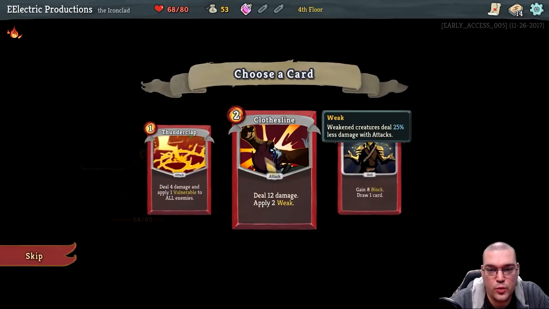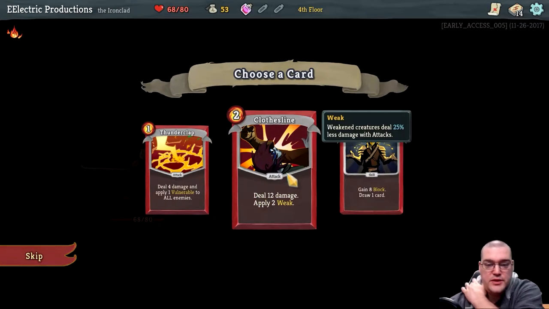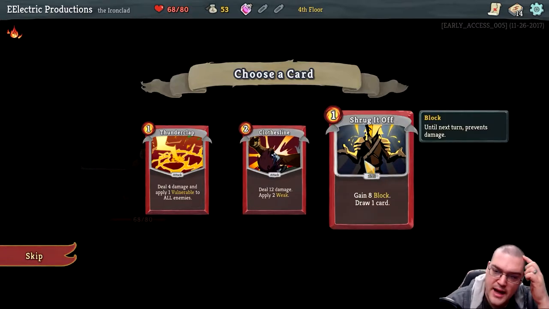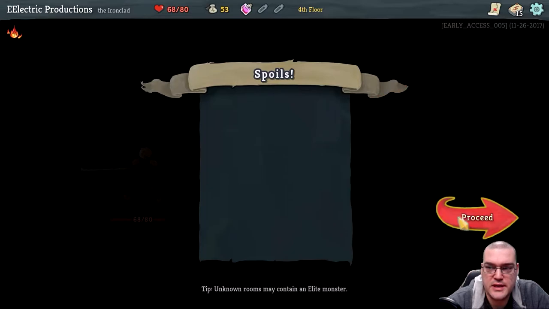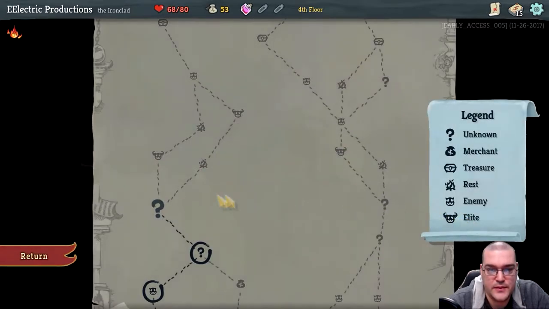15 gold, and what are we going to take? Clothesline. Deal 12 damage and apply 2 weak. That is awesome. Shrug it off, gain 8 block, draw a card, deal 4 damage and apply 1 vulnerable to all enemies. Oh boy. I'm going to go with this because I'm thinking ahead to the boss. And let's find out what our mystery is.